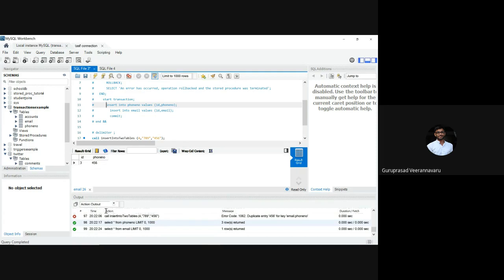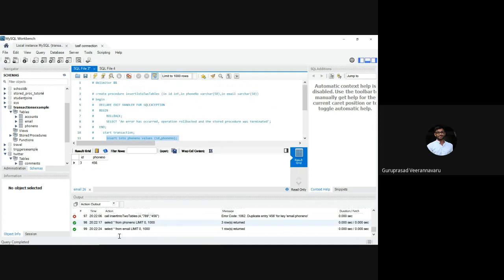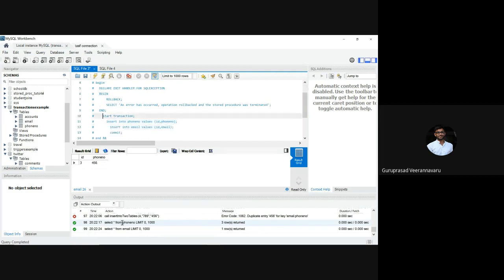Either we insert both of them or we don't insert them at all. So for that, we will make it part of a transaction. When both of them succeed, we'll do a commit. In any case of failure, for any SQL exception, we'll do a rollback.